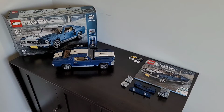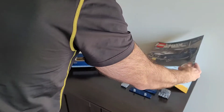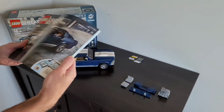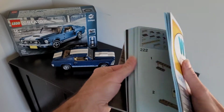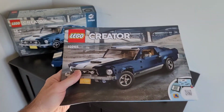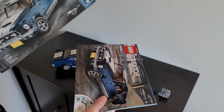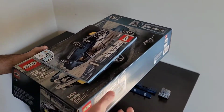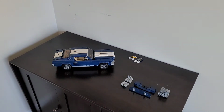Like I said, very well detailed. Enjoy building it. So, of course, coming to the box, the manual, which we're gonna move out of the way. The manual is very, very informative. So if you ever have this set, definitely read what's in it. They talk a lot about the vehicle itself, the design itself, and so on and so forth. So I think it's a very good set to have if you're a collector, of course.